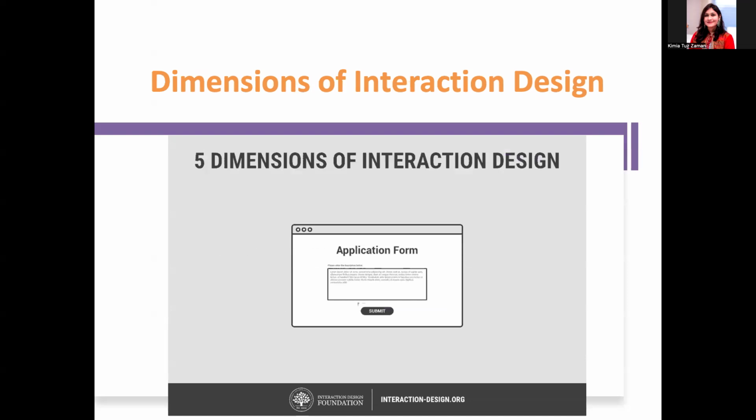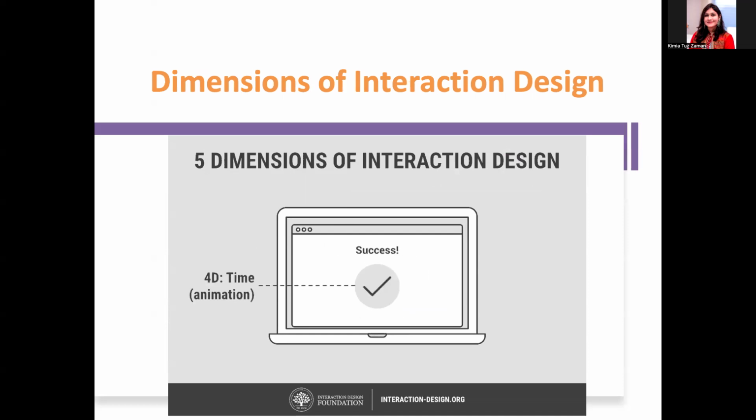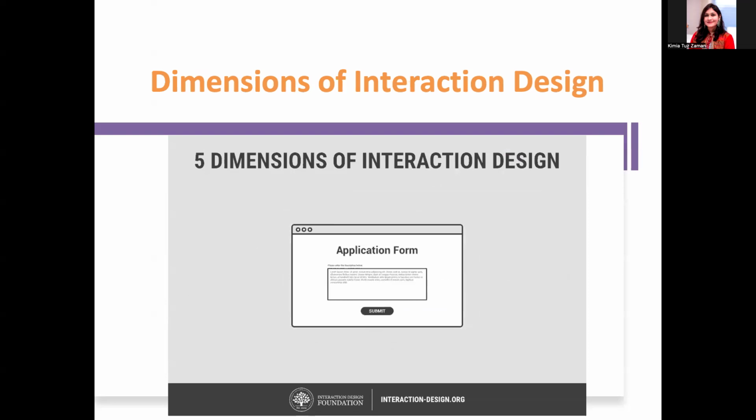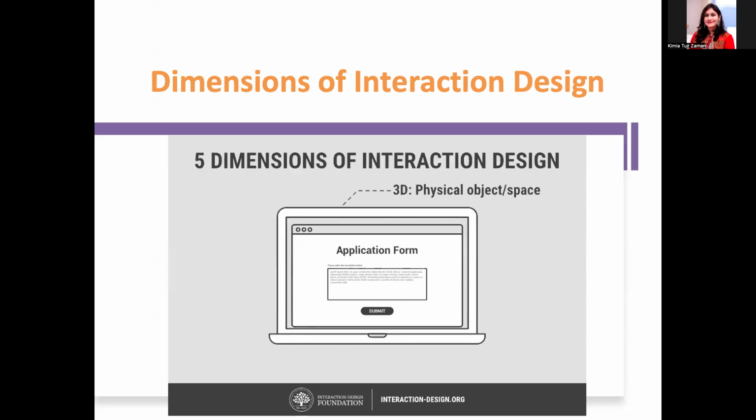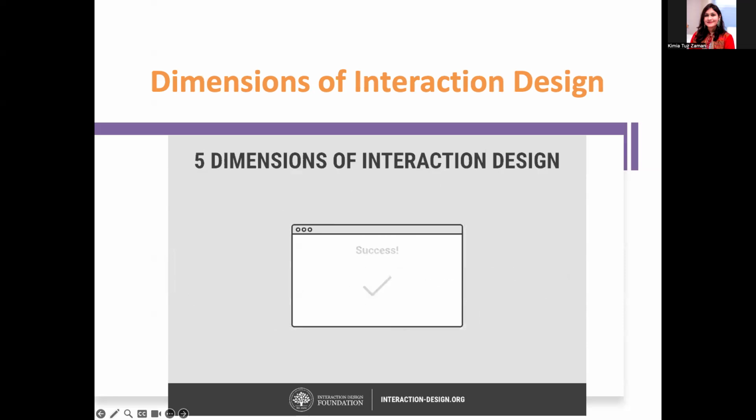So, dimensions of interaction design, you can think of dimensions as the DNA of design decisions. How should interaction feel: fast or careful, serious or playful, minimal or rich? So, the dimensions help us to compare, decide, and shape the experience. There are basically five dimensions, and they were first defined by a professor at London's Royal College of Art. So the dimensions represent the aspects an interaction designer considers when designing interactions.